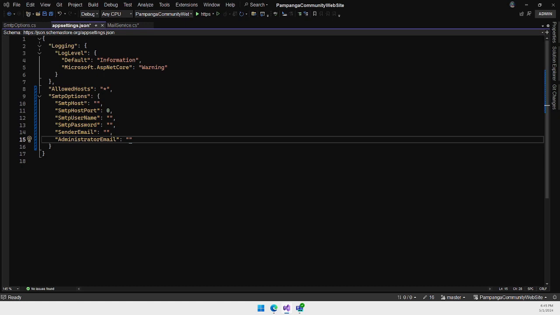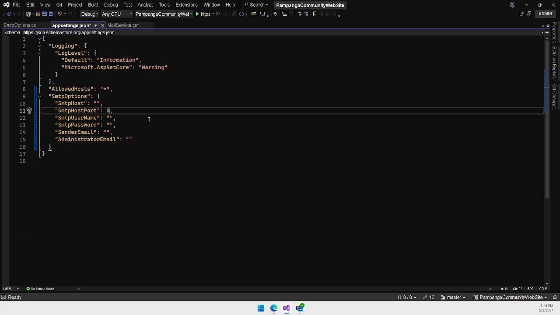Okay, so for the port, you can get these values. I already closed Mailtrap, right?